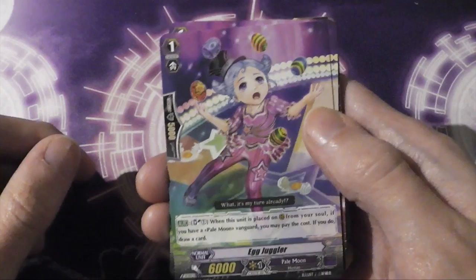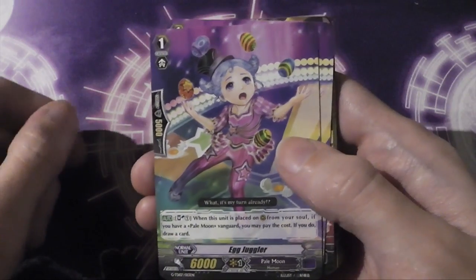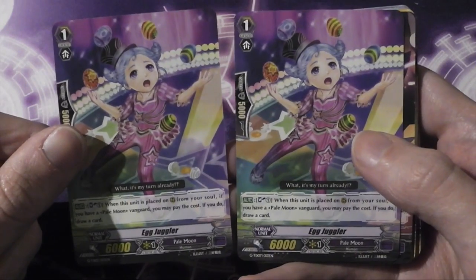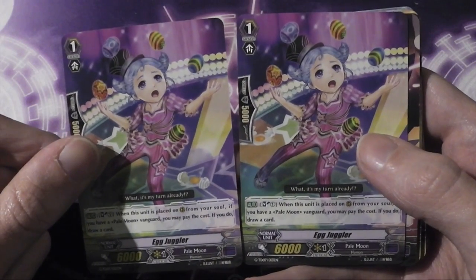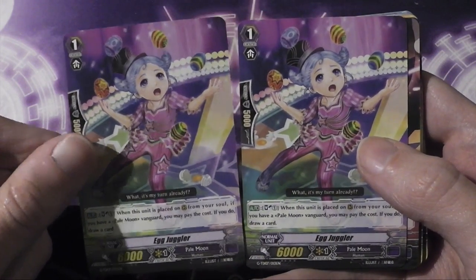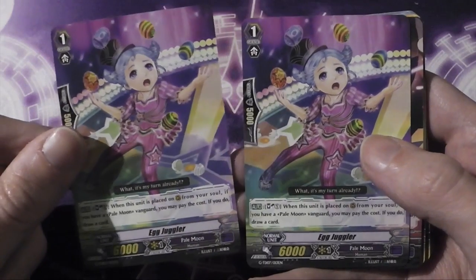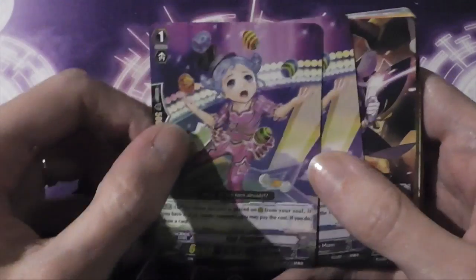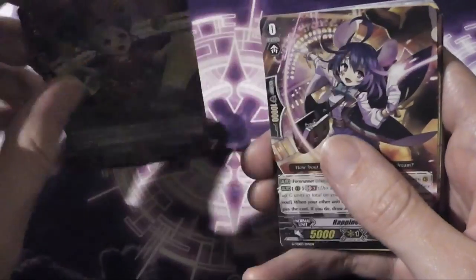Ooh, look, a reprint! It's Egg Juggler, who, from what I can tell from looking through this trial deck, will be very useful within it, because you'll be calling things out of the soul quite a bit. And this is probably very easily spammable with the Magia ability as well, because when it's placed on the rearguard from your soul, you can soul blast 1 and draw a card. Card draw for days! Oh yeah!